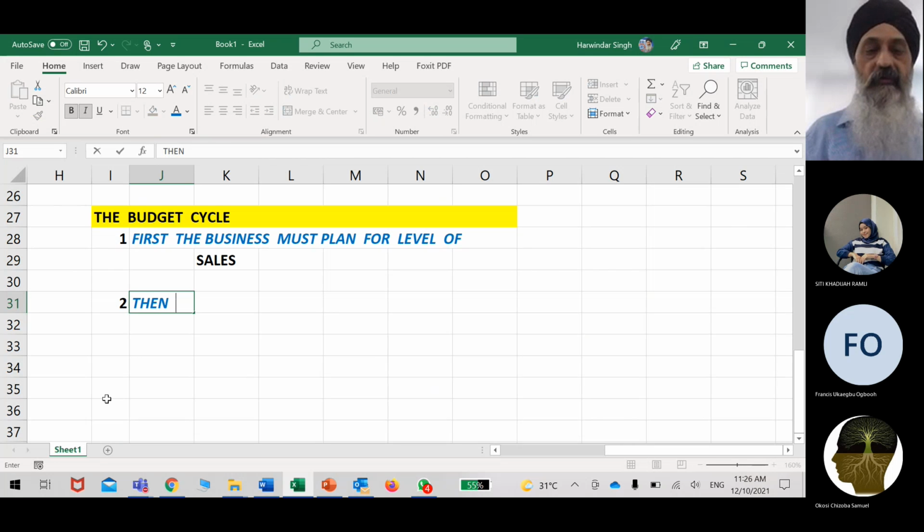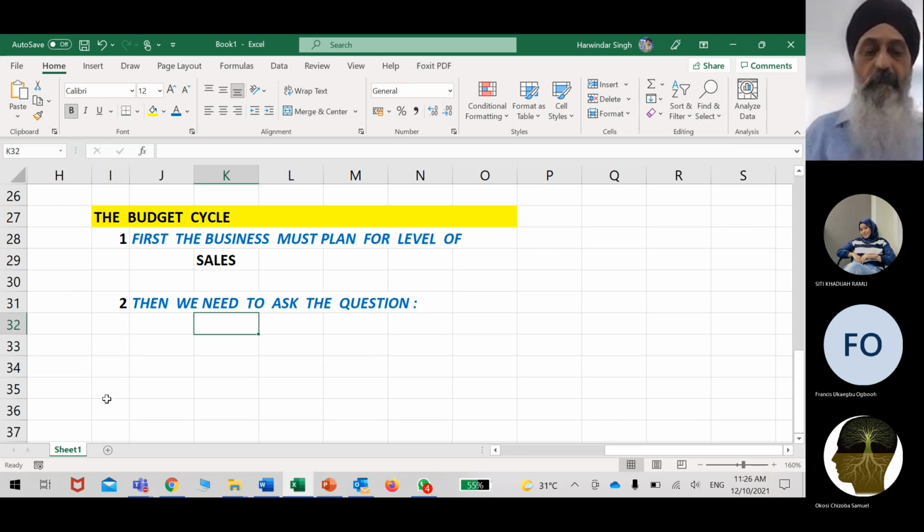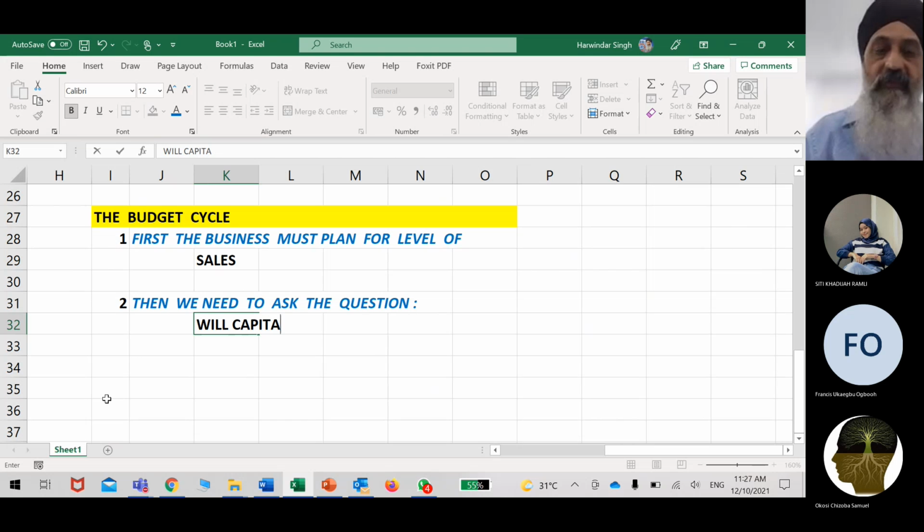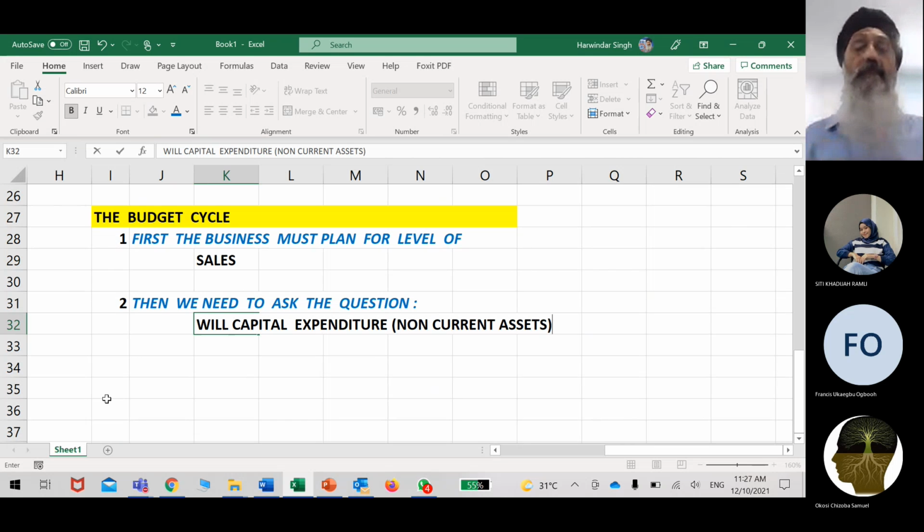Then we need to ask the question, will capex be required? Will capital expenditure? Capital expenditure means buying the non-current assets. Non-current asset. Fixed asset. We have to buy more equipment? Do we have to buy more machinery? Will capital expenditure be required for fulfilling this budget?